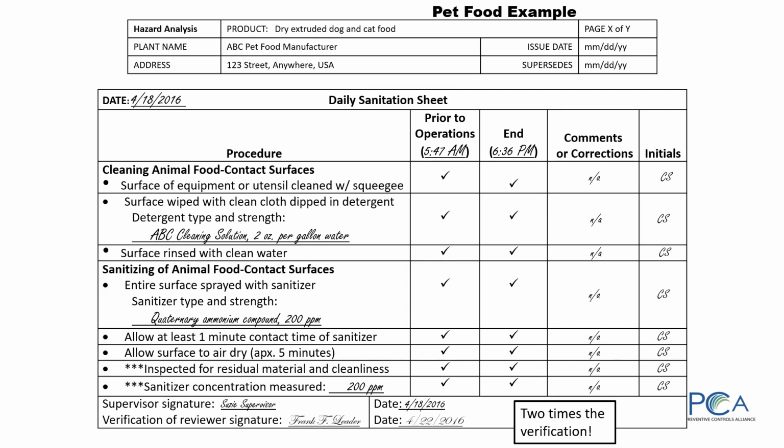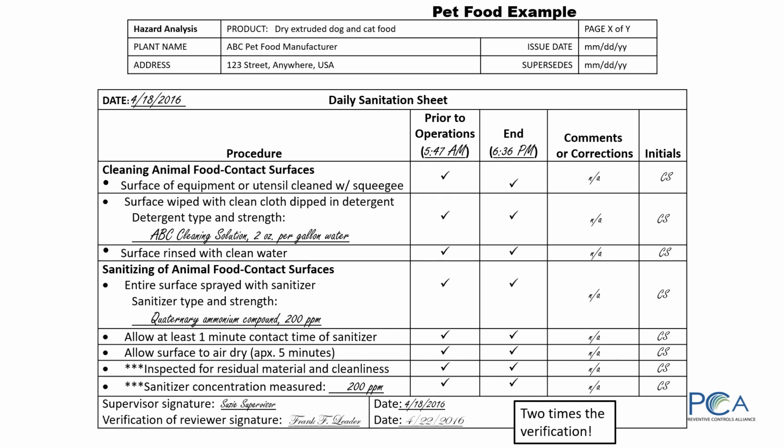And then take a look at this over here. This monitoring record has a column built into it for corrections. Now, when I first introduced corrections, I told you they were mostly going to be used in sanitation controls, and we're going to see why in just a few minutes, but I wanted to point out the fact that that can be done. This is a simple way that if corrections are going to happen, especially when we're talking about sanitation controls, we can build that into our records to make it a little bit easier on our employees.